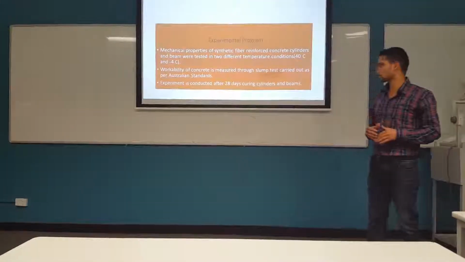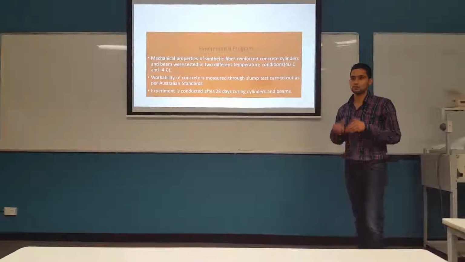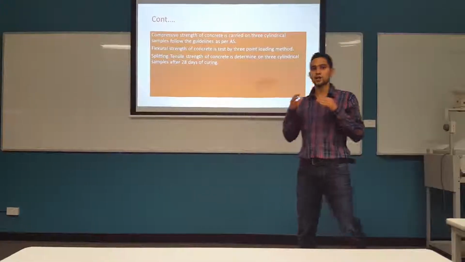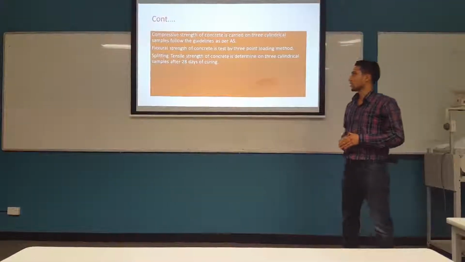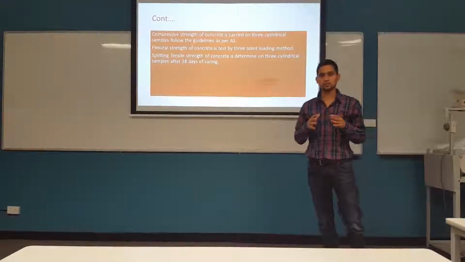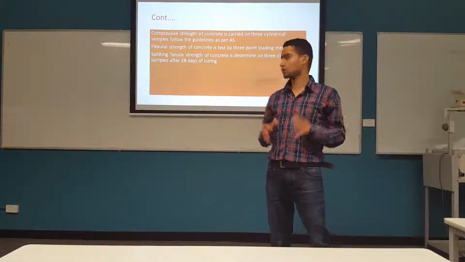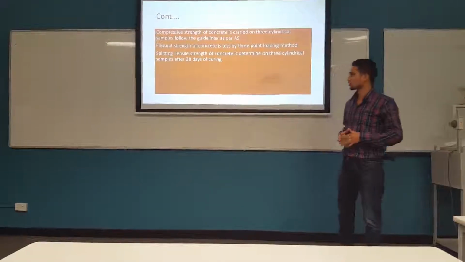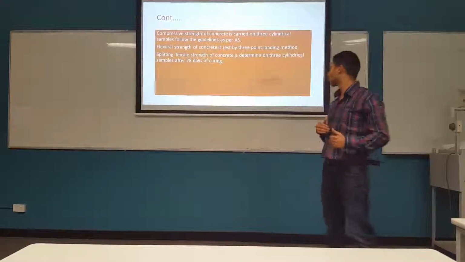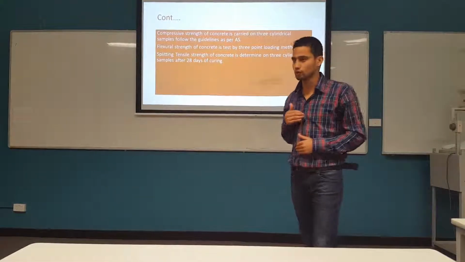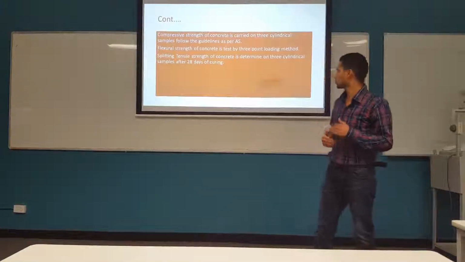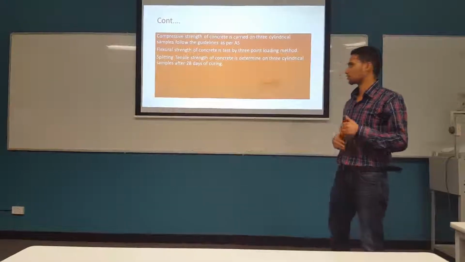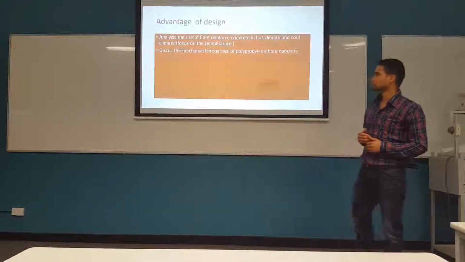The experiment is conducted after 28 days of curing of the cylinders and beams. The compressive strength of the concrete is determined using 3 cylinder samples, following the guidelines of the Australian standards. Flexural strength of concrete is tested by the 3-point loading method, though it can be tested by the 4-point loading method also. But in our experiment we have used the 3-point loading method. Splitting tensile strength of concrete is determined for 3 cylinder samples after 28 days of curing.